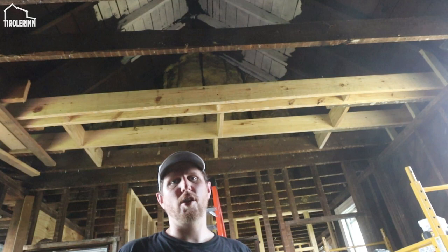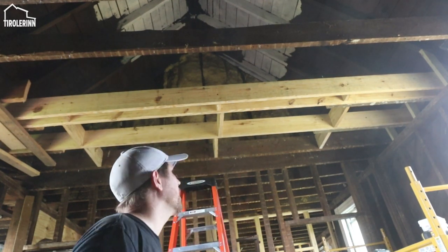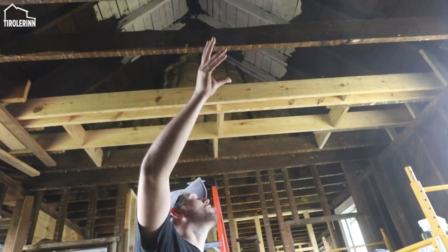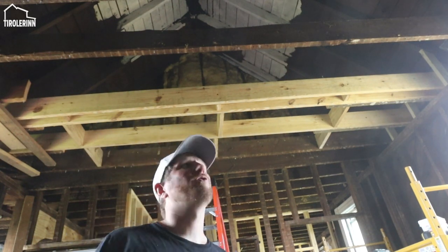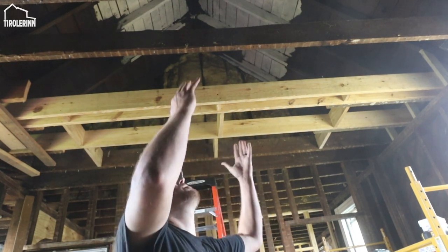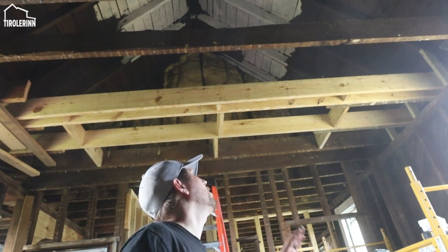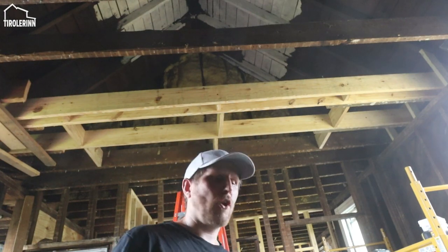But I think this is actually a great layout for the kids, especially with Elias's room right underneath it. This section is going to be all open, so they have an opening for the loft, and it's not going to take up the whole space. So Elias will get some vaulted ceilings on top of his room, partially of course with the loft in the way, but at least he gets some portion of it. So I think that's going to make his room really fascinating.